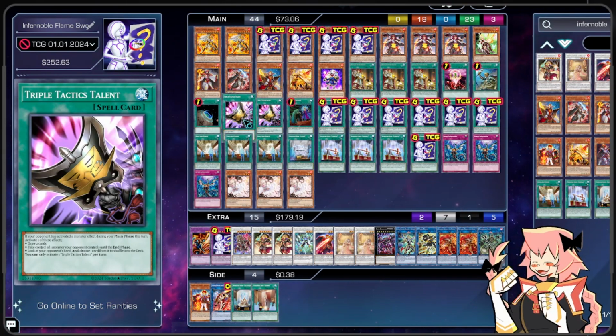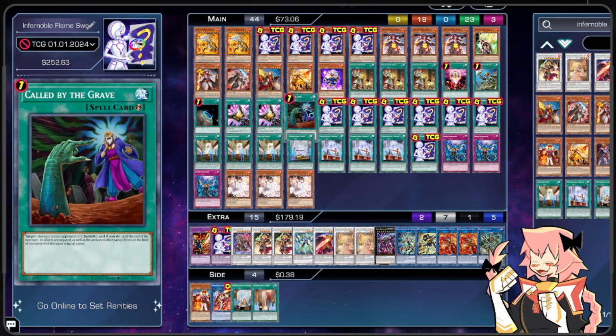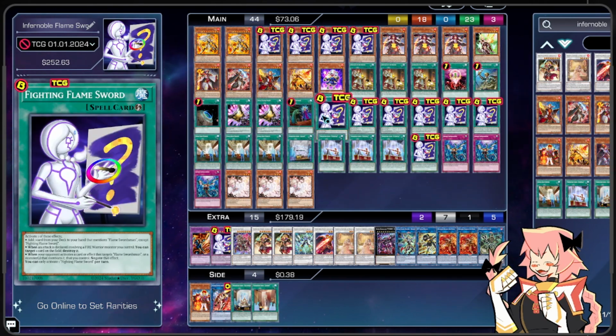We have a lot of cards that our opponents can't interact with, so we're running Triple Tactics Talent in order to maybe get us back on track or take stuff from our opponent if they do interact with us on turn 1, and then we can take stuff from our opponent to link off on turn 2. We are on 1 Called by the Grave because we really don't want to get droll'd. That's one of the main weaknesses I found with this deck during testing: Droll wrecks it to no end.